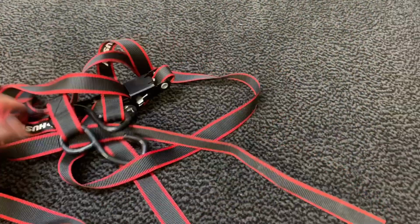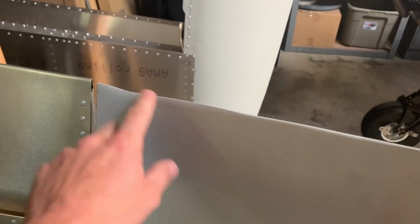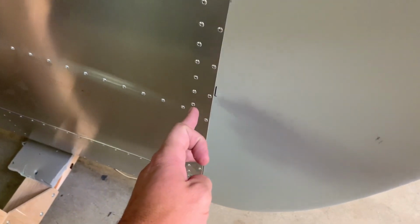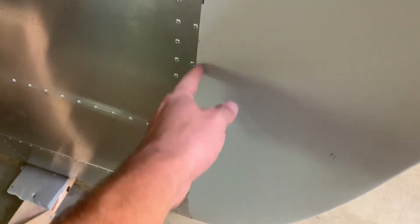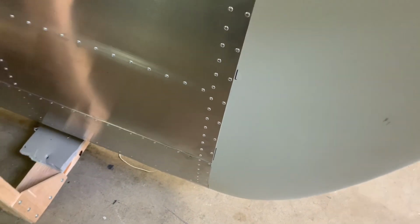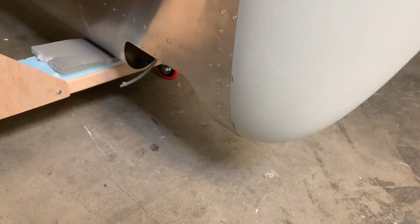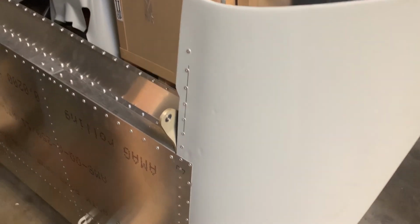a ratcheting tie down and put a bunch of padding here and hooked the ends to it, and then wrapped it around as close to the rivet line as possible without covering the wingtip rivet holes. That way you can pull the wingtip down into the skin to get it to fit nice and tight down there and hold everything in place while you do it.